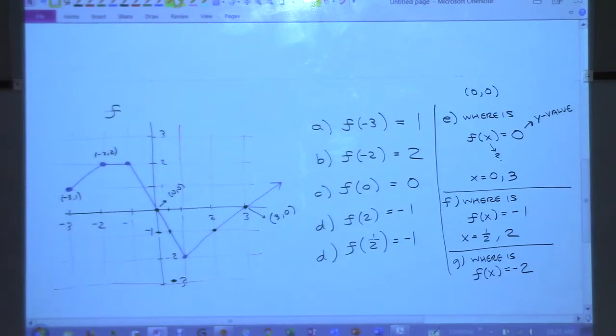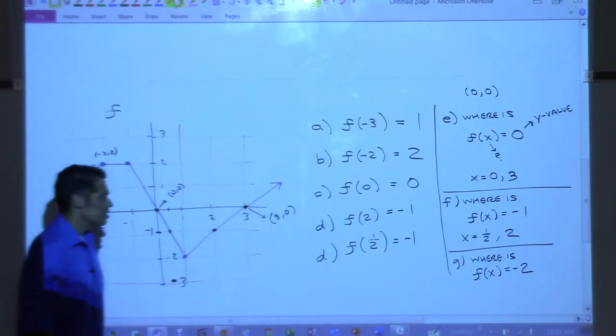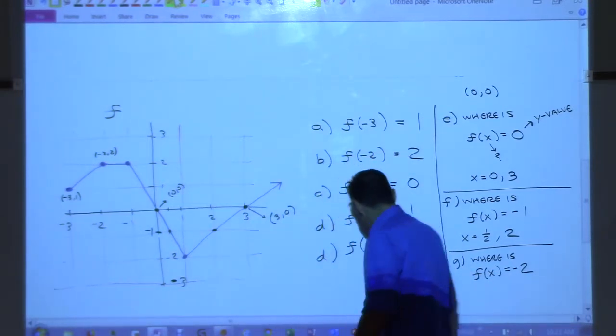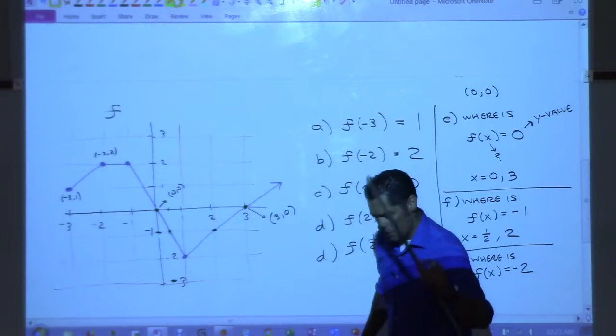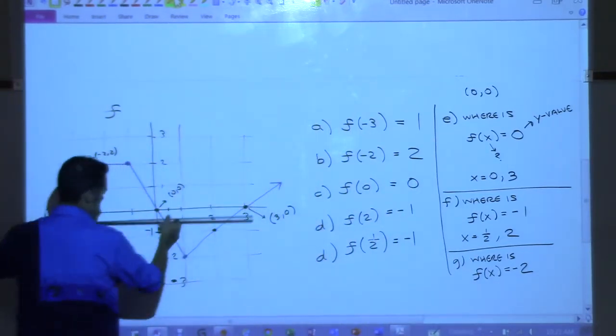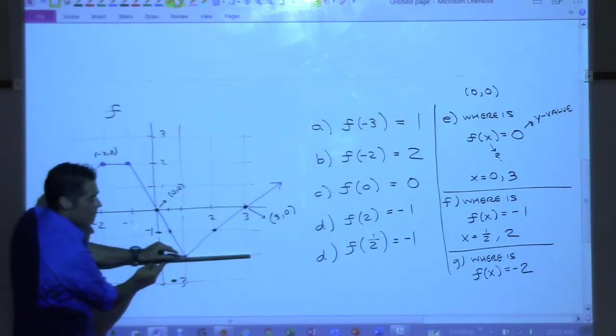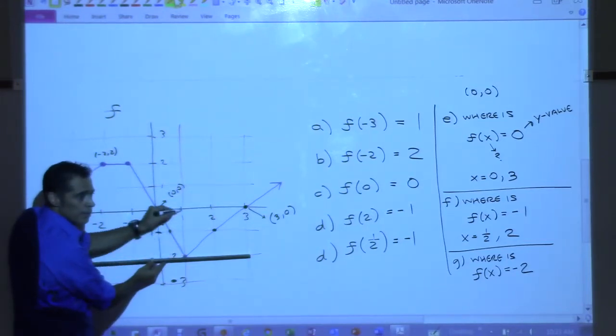Is it making sense to you, what we've been doing? Kind of? Would it be f of 1? At 1, good. Okay, at 1. So what Heidi's doing, she's looking, where's my y value, -2? So she's going down to -2, right? y value -2. And she's looking for a point on the graph. And here it is, right? And then she's going back up and figuring out the x coordinate it came from.